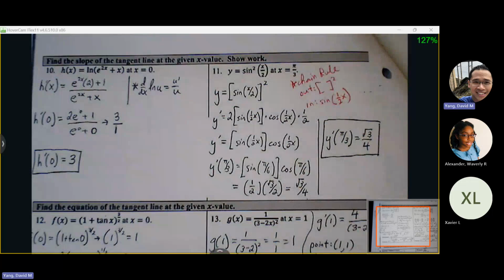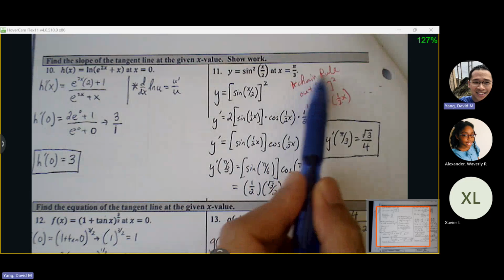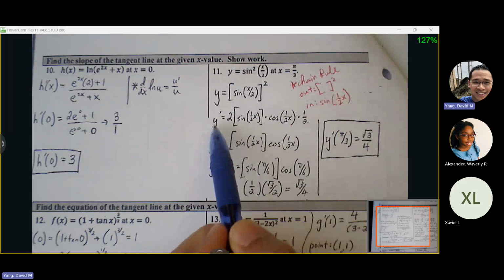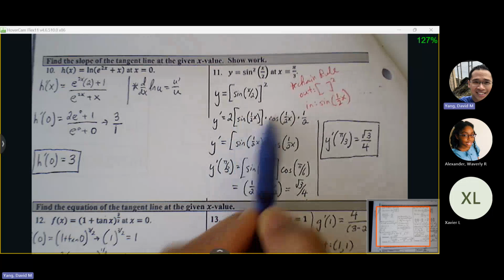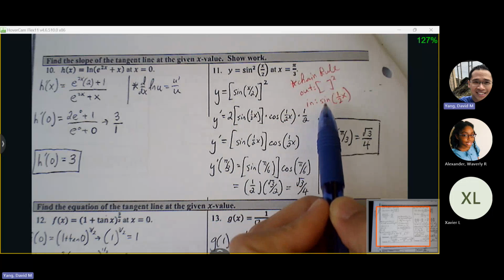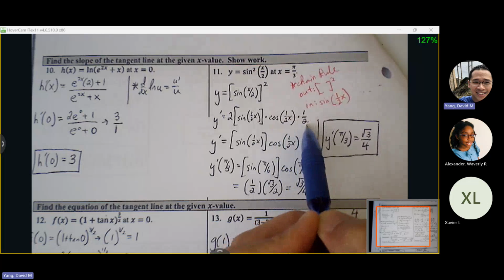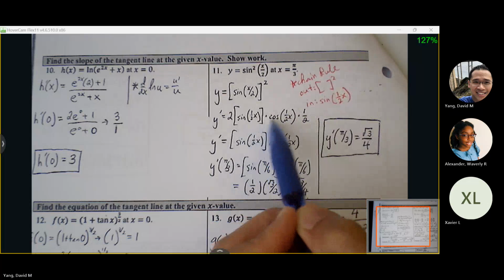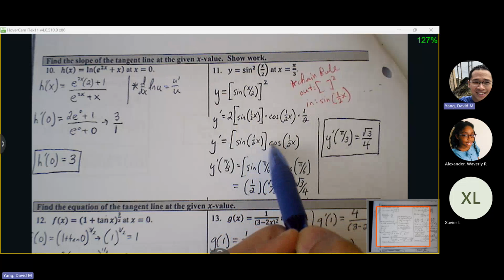Okay, so we take turns with each derivative. Bracket squared becomes 2 bracket to the first power. We can just go through power rule there. So 2 bracket to the first power. So we're done with the outside portion. Now moving on to the inside portion, sine of u becomes cosine of u times u prime. And now I'm just trying to clean up. So 2 and 1/2 cancels out. Sine of 1/2 x times cosine of 1/2 x.